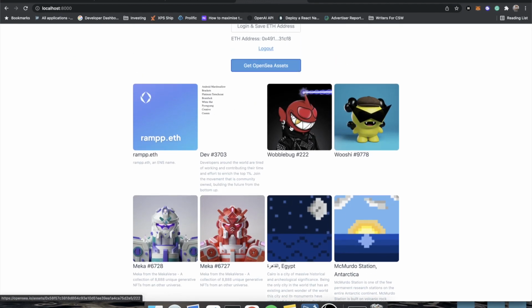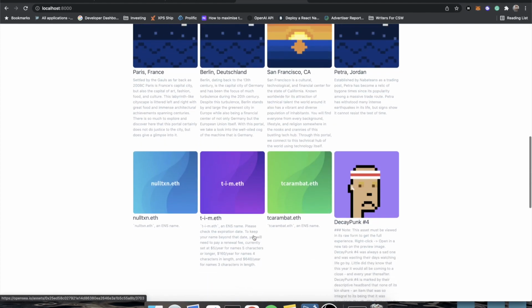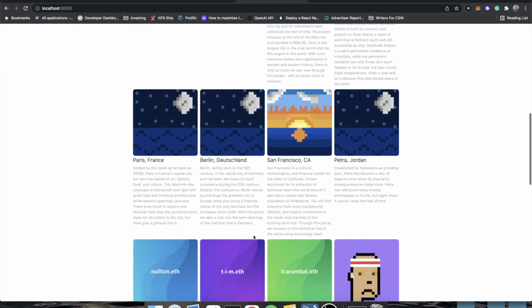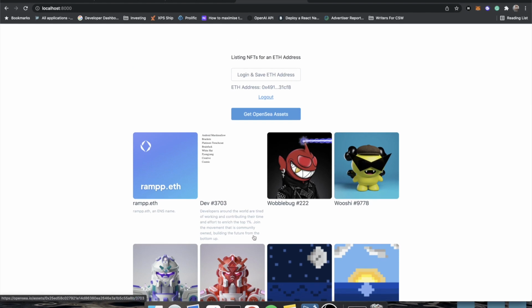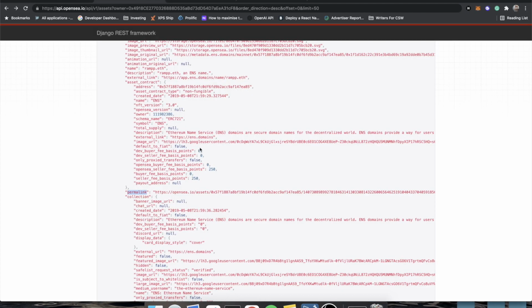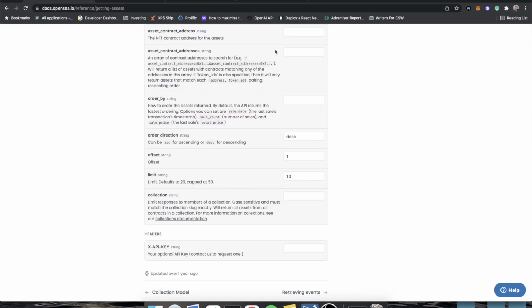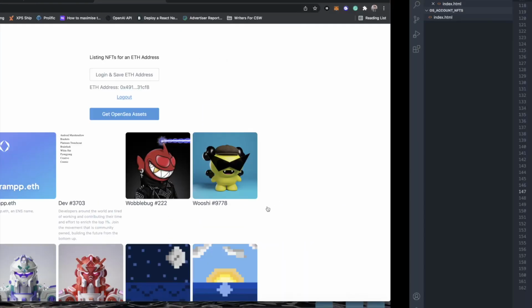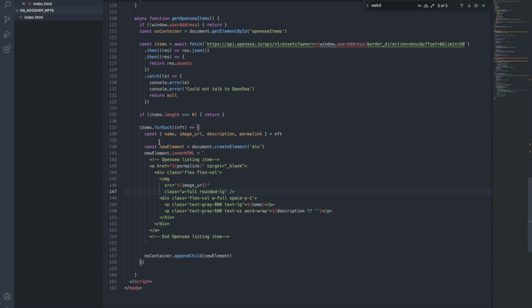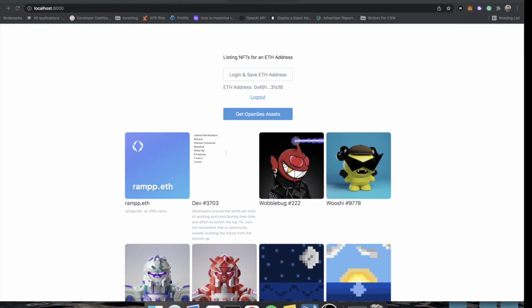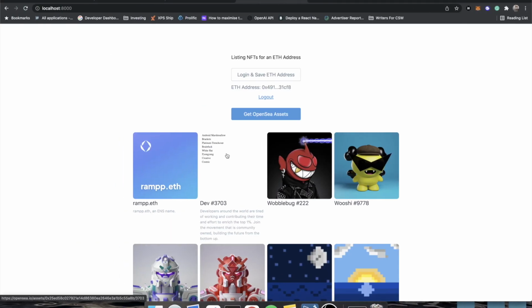And so anyway, this is pretty much how you would grab the assets for an address. If they are logged into your site and you have access to their address, you could hook up a little button, talk to the OpenSea API, get a list of all of their stuff. You could display traits. You can go wild here. So this script that I'm adding right here, this whole function that does all of this, will be in the snippet that you can reference. Feel free to delete it and code along.